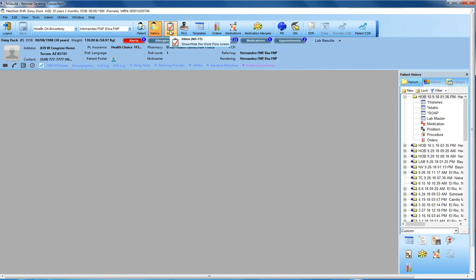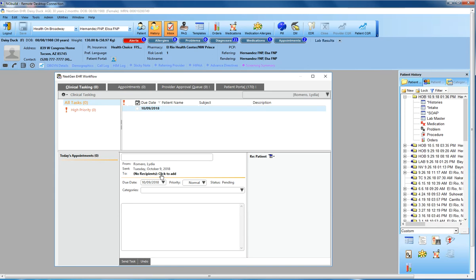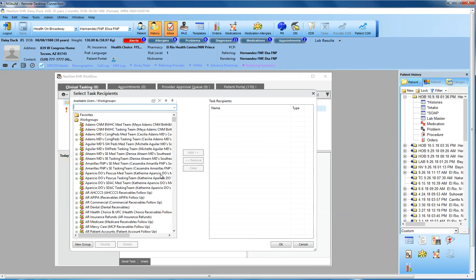And I'm going to open something up really quick. I'm going to open up the inbox. I just want to show you something super minor, seamless to you because it has already been done for you. We've created med teams and tasking teams. The most work you might have to do is re-add a favorite if you had your tasking team on there, so maybe, maybe not.